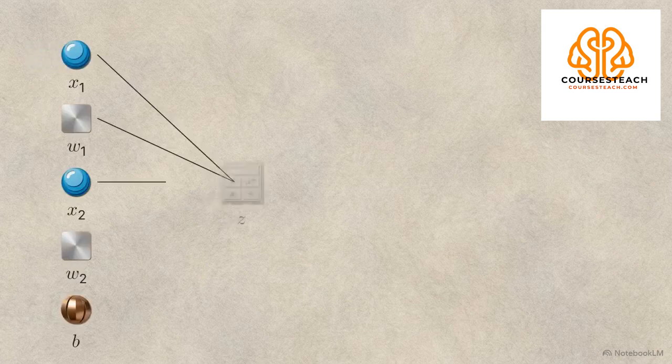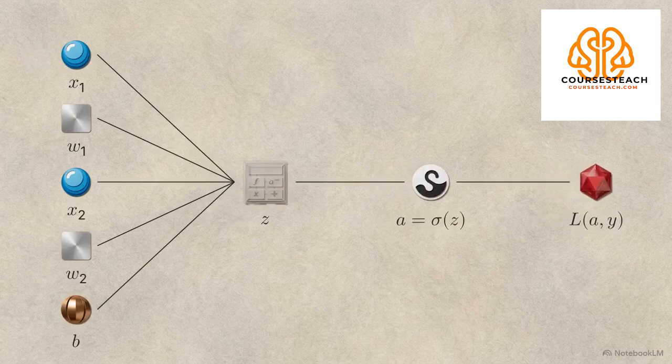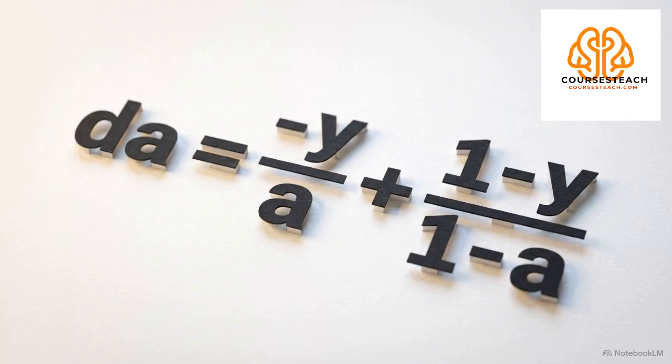Because what we want to do is compute derivatives with respect to this loss, the first thing we want to do when going backwards is to compute the derivative of this loss with respect to the variable a. So in the code, you just use dA to denote this variable. It turns out that if you are familiar with calculus, you could show that this ends up being minus y over a plus 1 minus y over 1 minus a. And the way you do that is you take the formula for the loss, and if you're familiar with calculus, you can compute the derivative with respect to the variable lowercase a, and you get this formula.